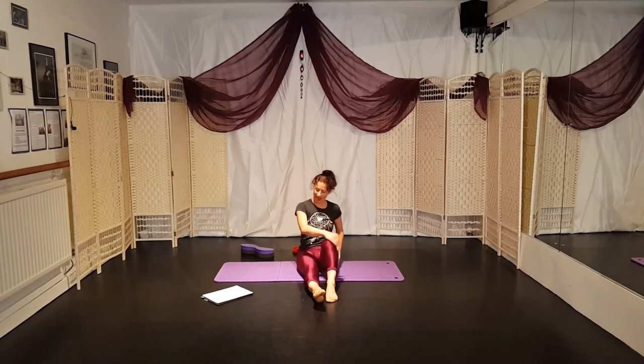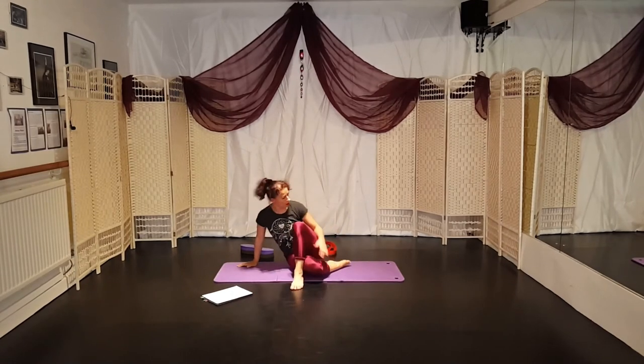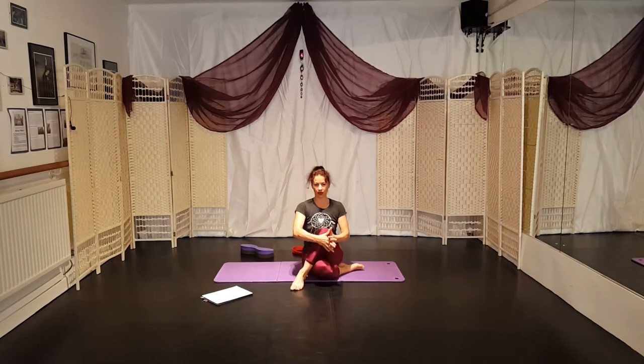Okay, crossing that leg over. So take your options, either just there, that might do the trick for you, or folding in. And in both cases, bringing the knee over to the opposite shoulder, and you can just stay there and stretch out. I like rocking side to side.